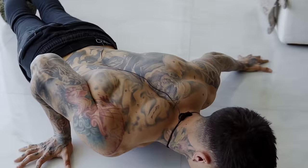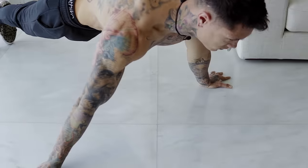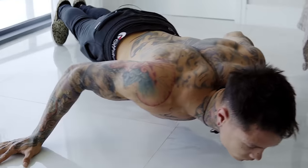Now that one is definitely a killer. Now that particular exercise really emphasizes on your chest throughout every part of the exercise, but even your shoulders and your triceps as well, because you have a constant contraction because you're staying low, transitioning from one rep to the other. And as you move side to side, you're really gonna feel your shoulders fire up.